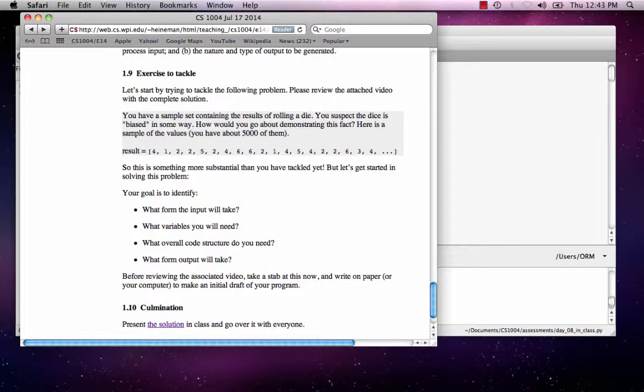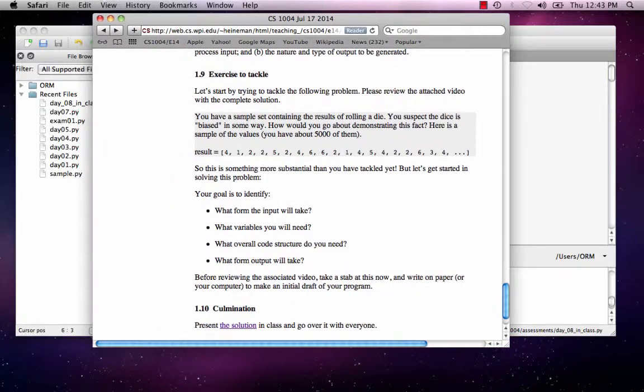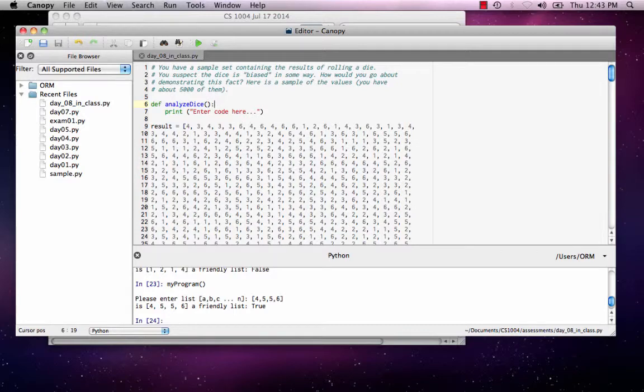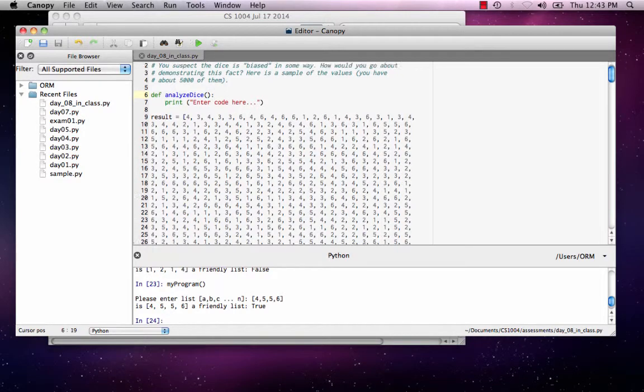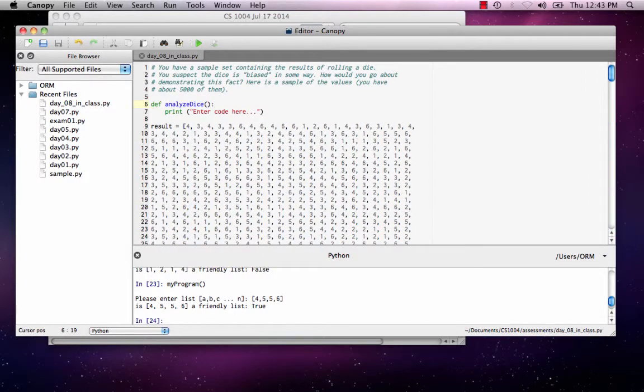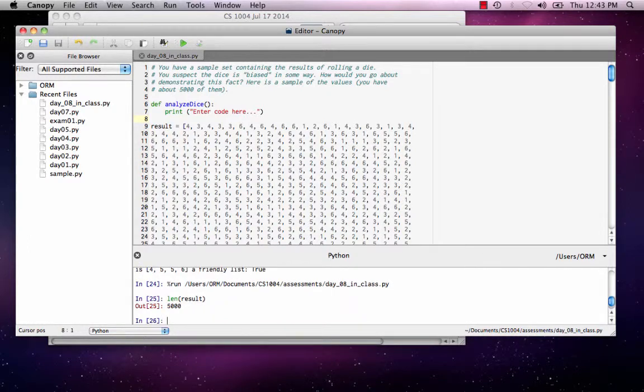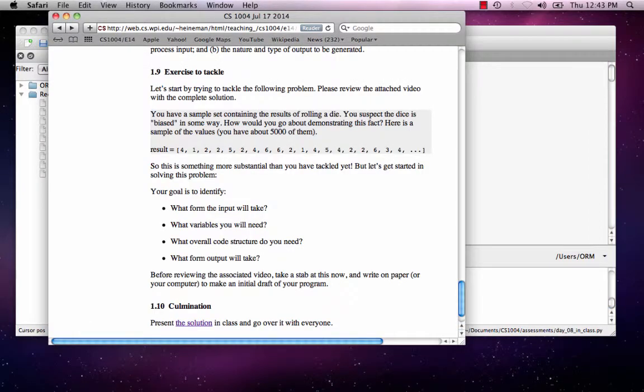Ignore for now how you actually got those rolls. Let's just assume that it's an accurate value. And so here is a result list that contains a whole bunch of rolls. When I run these, I can say, well, how many rolls do I have? I've got 5,000 rolls. What are the rolls? I guess I could print them all out, but that's not relevant to see them all one by one. I need to come up with a strategy to figure out how to proceed.